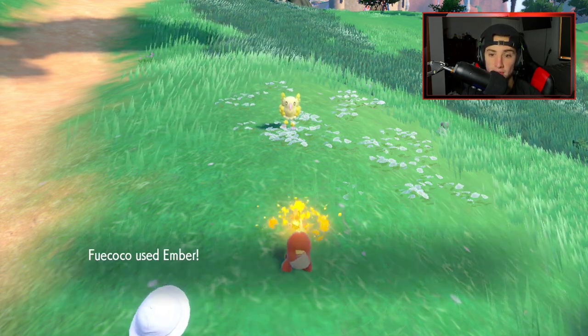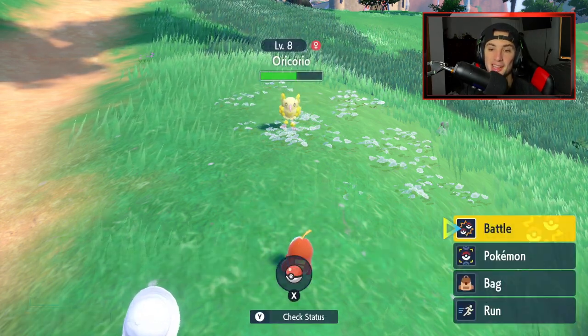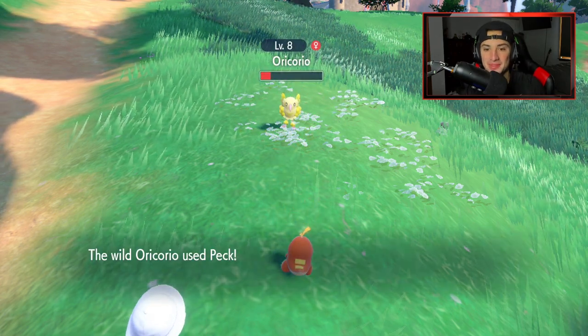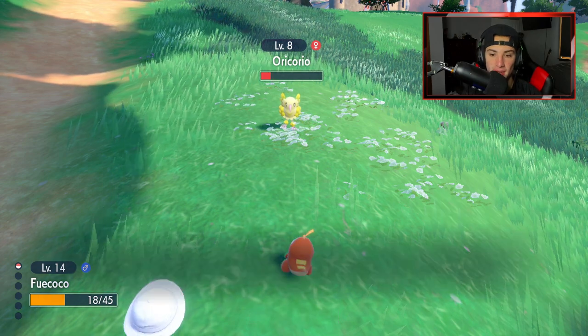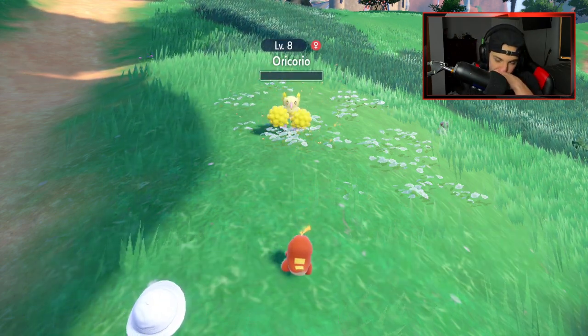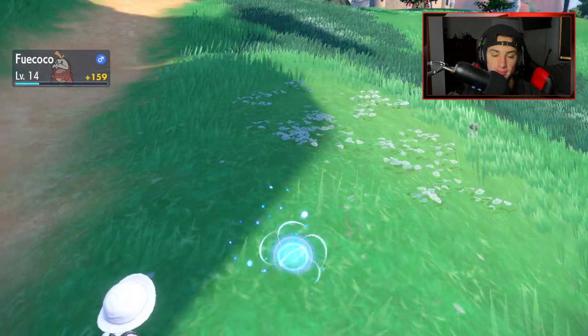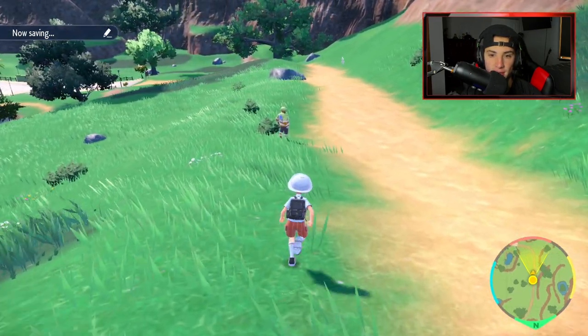That's a high level. There's a Pokemon floating around here. Give me a burn. It's got little cheerleader pom-poms on its hands. I think it's kind of funny. Let's Ember again. Bop it up, and we'll make that thing faint. Dope, dope, dope. All right, cool. 159 XP. I love it. And we added it to the Pokedex.